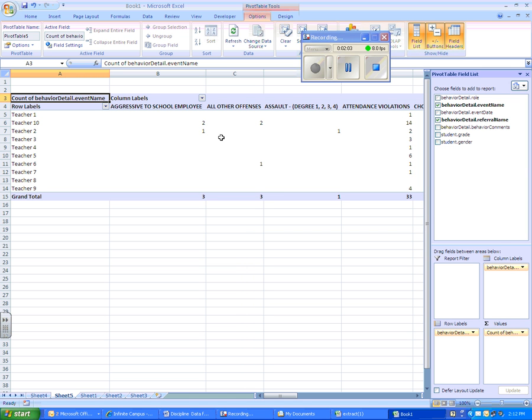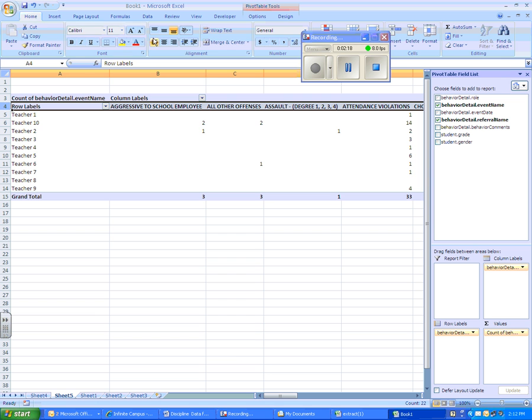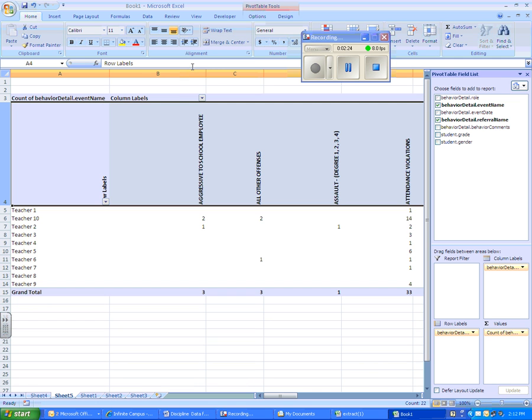The other thing you might want to do to make it easier to read is, these top labels are so long, what I would do is change the text direction to straight up and down. You can do that by clicking over here. That highlights all those rows. Then I'm going to click my Home button, and here is the text direction area. Click that, and I want them to rotate the text straight up.